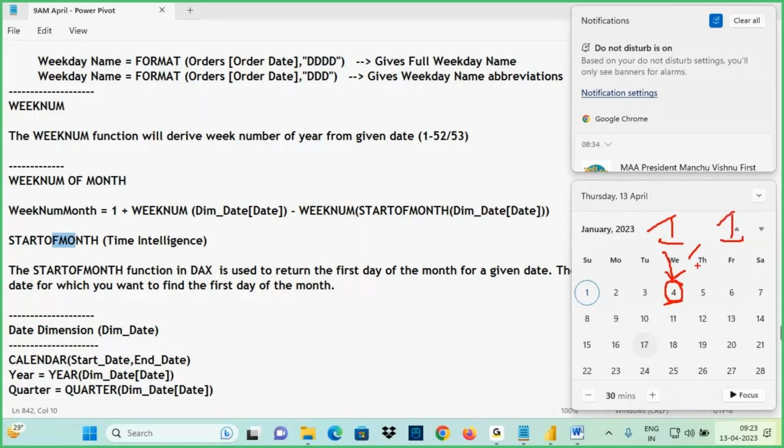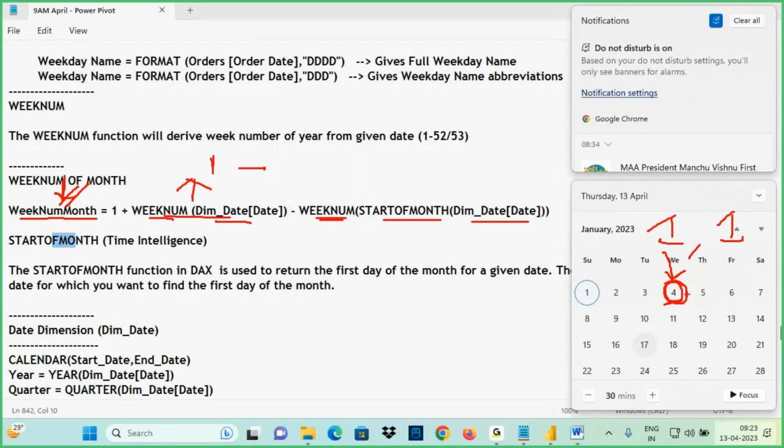To get 1 and 1, this formula will give the week number of the month you are deriving. While deriving the week number of the month, what you are writing is the week number of the given date. So when you pass the 4th, the week number of the 4th, what you will get is 1. Then minus, you are writing the week number of the start of the month of that given date.